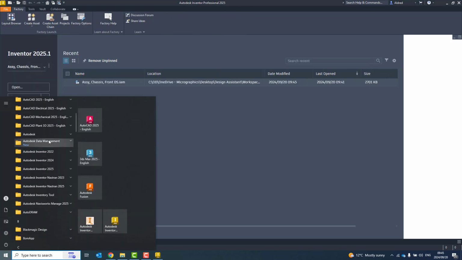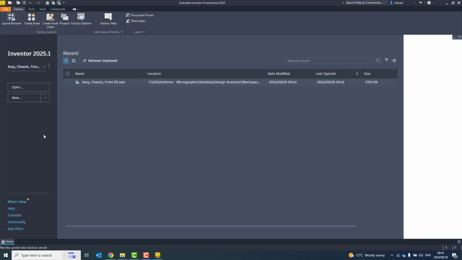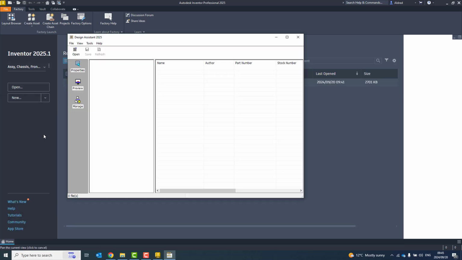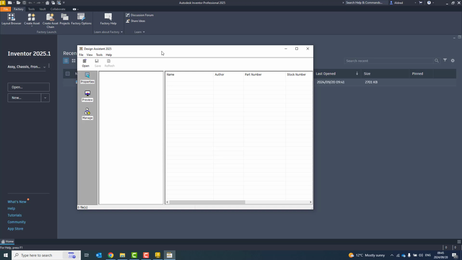So I'm going to go down over here to Inventor, and you'll see at the bottom under my Inventor 2025, you've got your Design Assistant 2025. Now remember, if you are working in Inventor 2024 or 2023, you need to work in the appropriate Design Assistant to modify the properties. Also, if I've got my Design Assistant 2025 open and I try to open an assembly or part that's 2022, it will first ask me to open that in Inventor and save it to migrate the parts and assemblies up to Inventor 2025, and then I'm able to open it in the Design Assistant, where I'll be able to do the changes that I want.